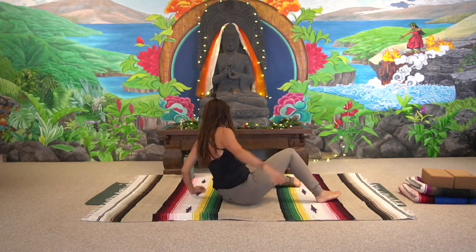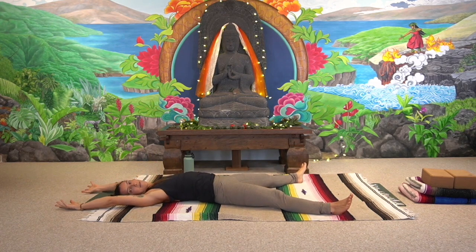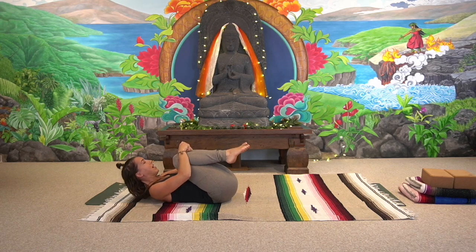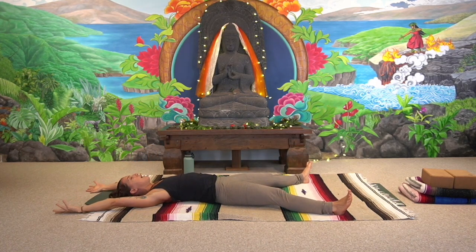And then inhale, fetal position one last time. Exhale, spread out into your X. Inhale, knees into chest, lift the body, feel the pressure building at the center. And then exhale, reach out one last time, and let's pause here and relax completely.